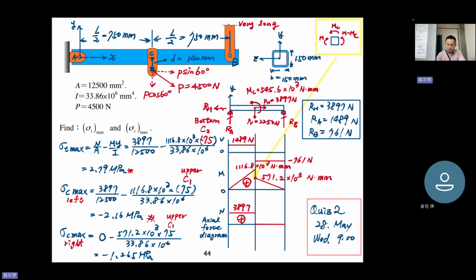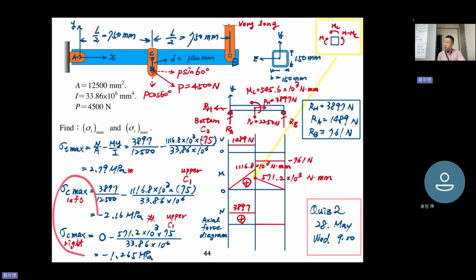And then after that, we plot V and N. We can determine N by cutting two sections, and you find that the first section has normal force, but there is no normal force in the second part. Because you are going to determine T and C to make sigma stress, T here is positive, and this is positive as well, so no doubt that sigma T will occur in the first section.